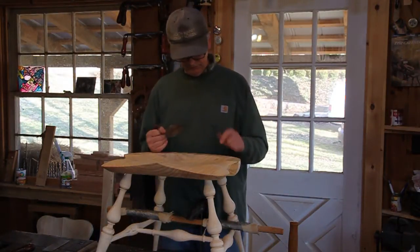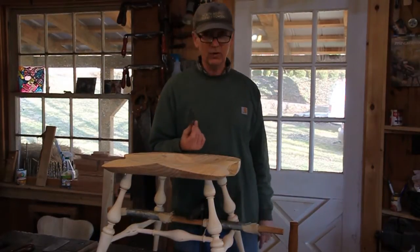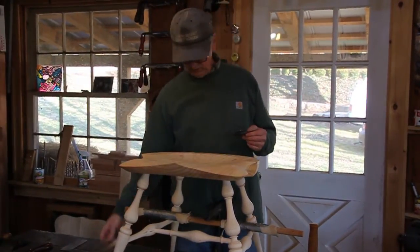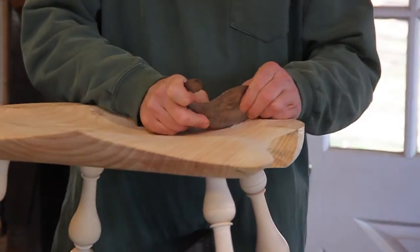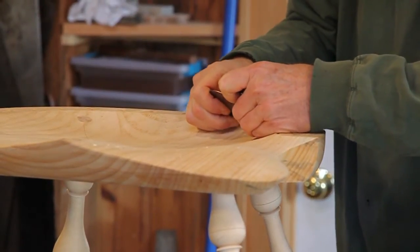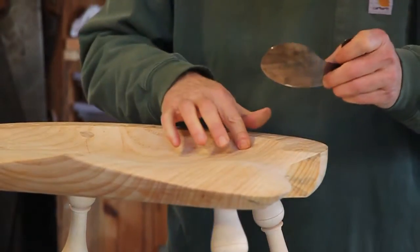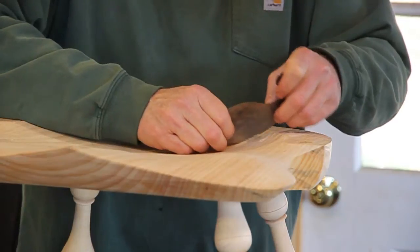I got them all chopped off and I'm scraping the last one. Since I'm using a different scraper I thought I'd show you this — it's just a gooseneck. This curved one would fit in there too. So I just concentrate right on top of the maple, hit it in a couple of different directions. The outside of the scraper is a little sharper. And a couple of light passes across it and it's looking good.